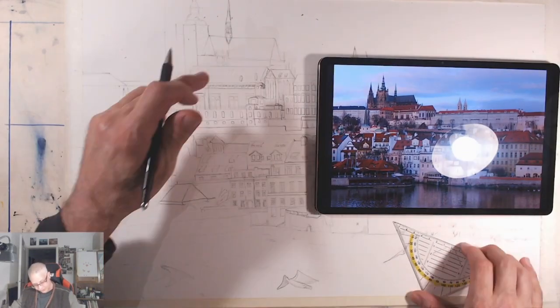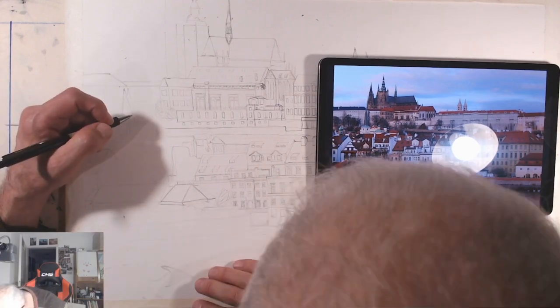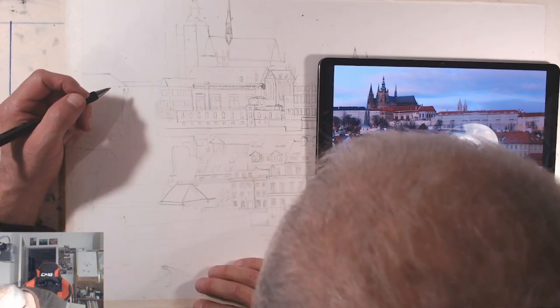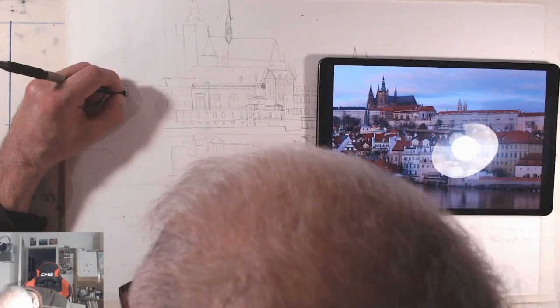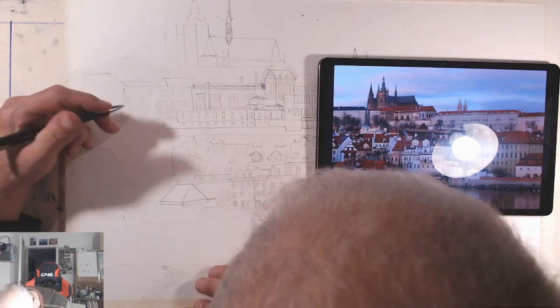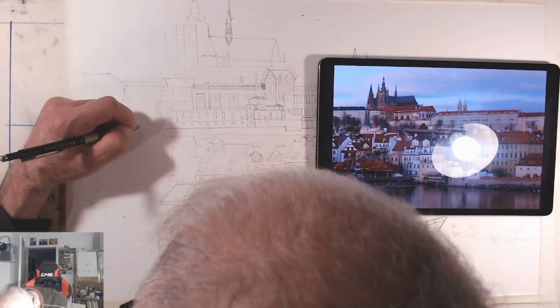We gotta do this church, and we gotta do all this over here, and this is gonna be a pain. Why do I have two steeples here? What drugs was I on when I drew that? There's one steeple, there are not two. There's a steeple from a church.